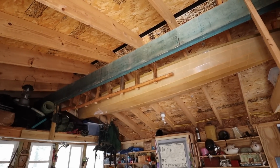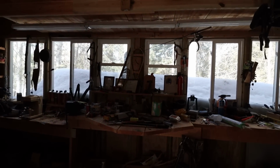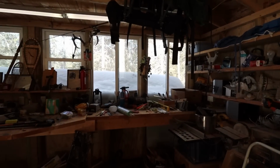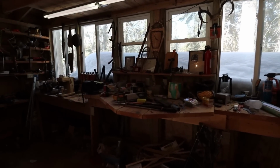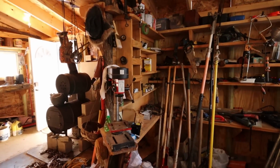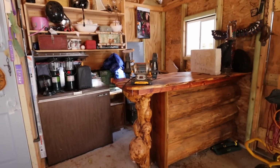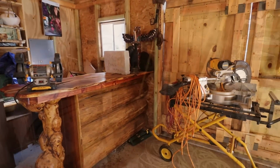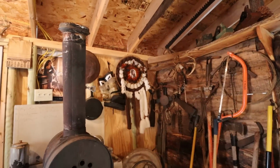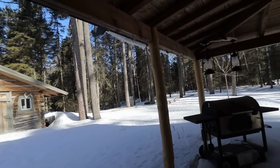Yeah, there's no way that roof is going anywhere with snow or no snow. Pretty high on that back window though. We've got that little lean-to roof back there. Let me turn a light on in here. That's a little bit better. Oh, let's head back to the tent. My fingers are getting a little chilly. Wind is picking up.